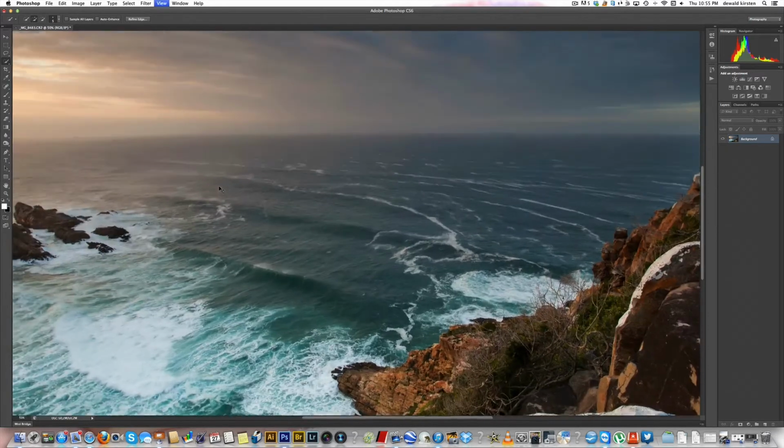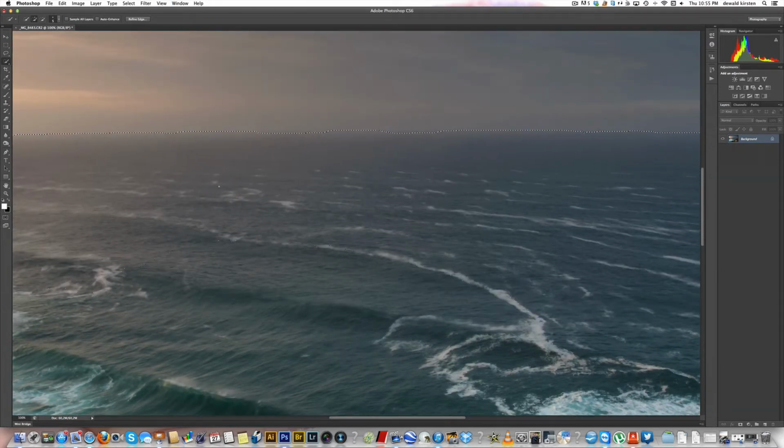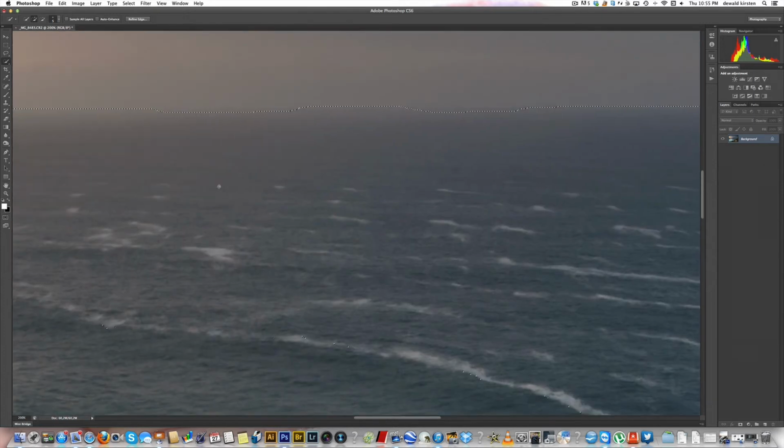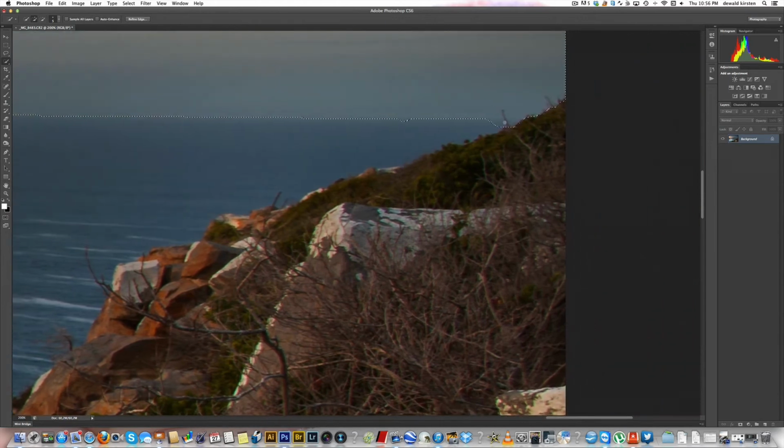Right, now we will zoom in. As you can see, the line is quite squiggly there. That's 100%. Let's go in a little bit closer, 200%. Okay. These little twigs you're not going to bother too much about because they're not going to be really visible unless you go and print them. But even then, the slight changes you're going to make are not going to cause those to stand out like a sore thumb. So Alt key again and simply drag along the horizon line there to deselect it. And now all you do is go ahead and do it with all these.